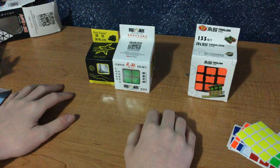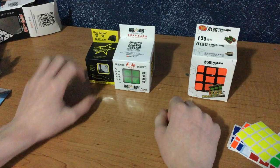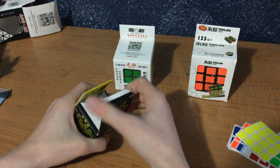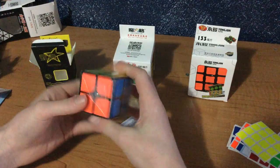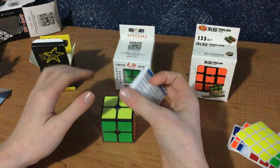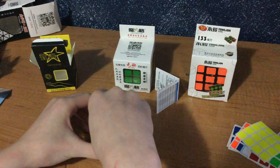Now, let's see. I'm gonna save this one for last, because I'm especially excited for it. So let's start with the GuoGuan 2x2, which I'm also very excited about. 2x2 is a very, very fun event, and I'm trying to get better at it. I'm learning CLL right now. I want to get sub 3, but it comes in this plastic wrap, so let's get that off.